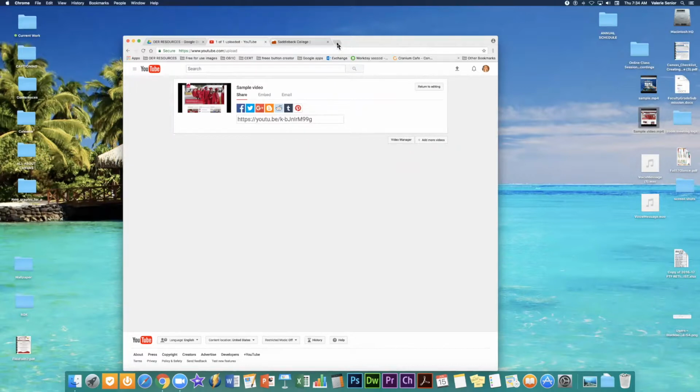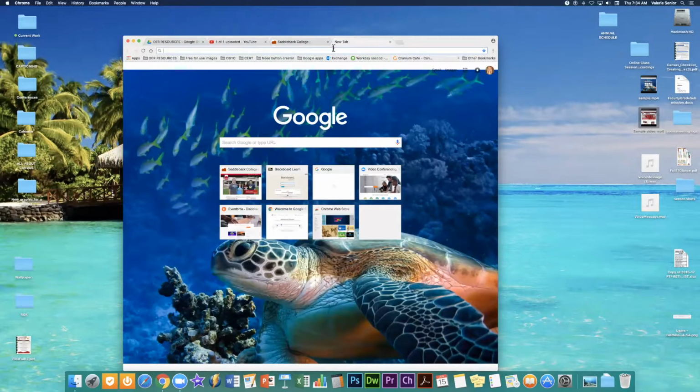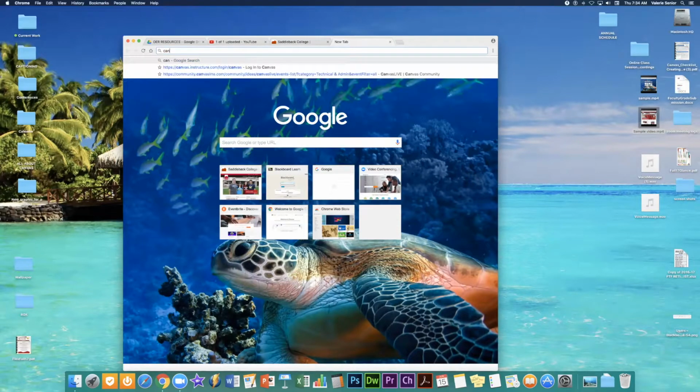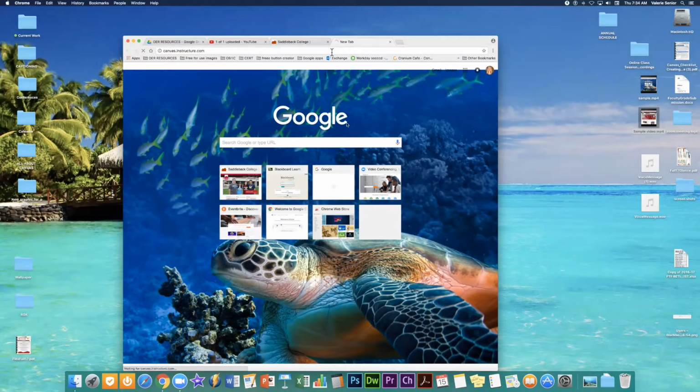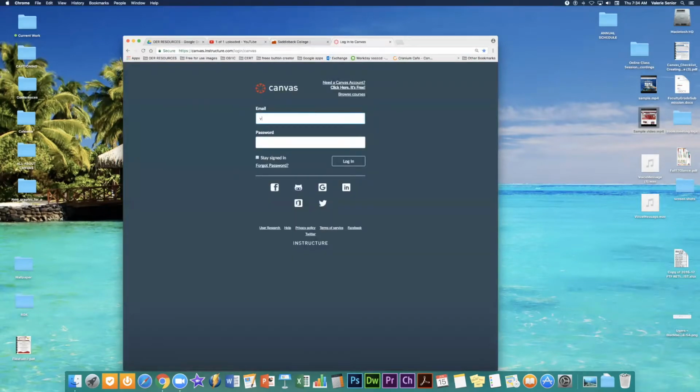So in Canvas, there are two different ways that you can create and embed a video. So we're going to go in here, log into your Canvas account.